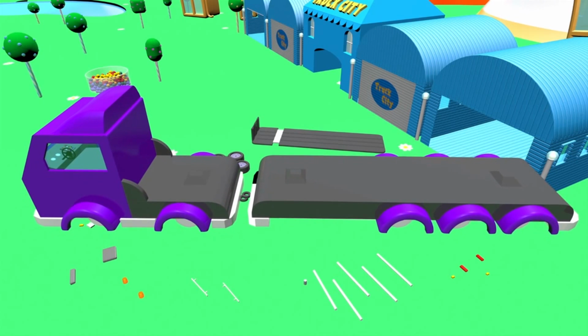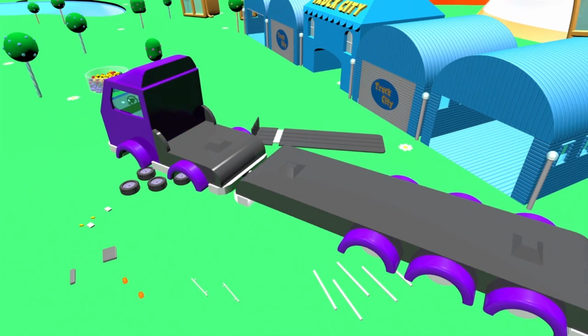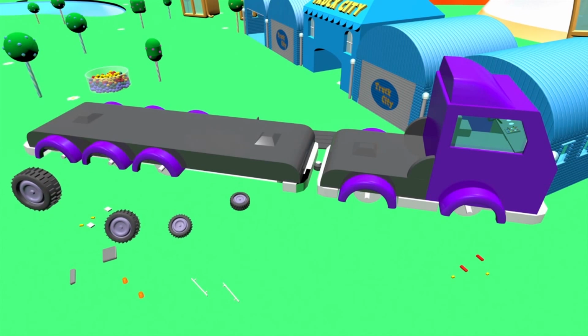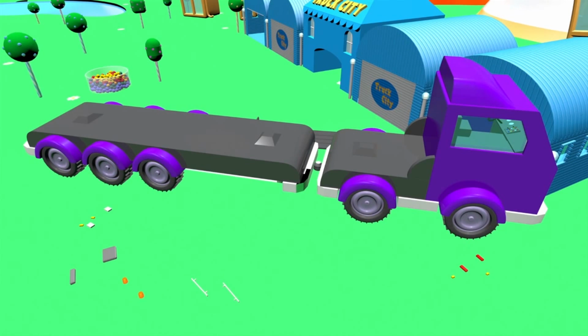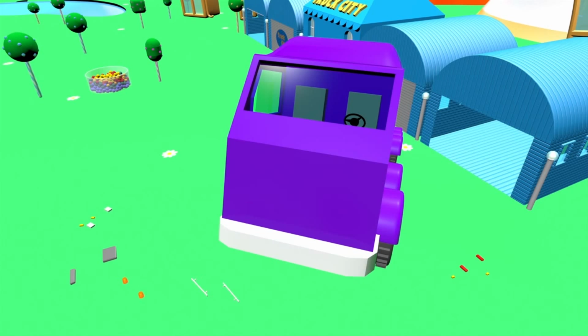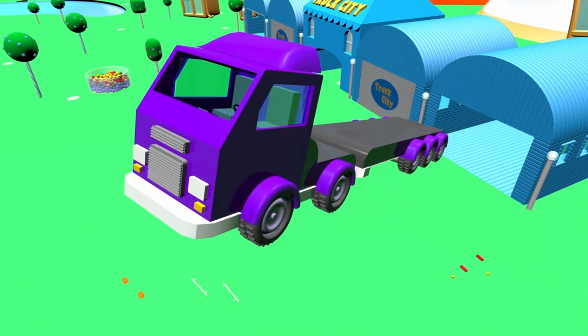Let's start with the base of the vehicle, constituting the front part and the platform. We're going to link them together with this little hub. Nice. Let's fit the bars to attach the wheel. Right, like that. Now we take the wheels we're going to put on each side of the truck. We put the signal lights on the back of the vehicle.